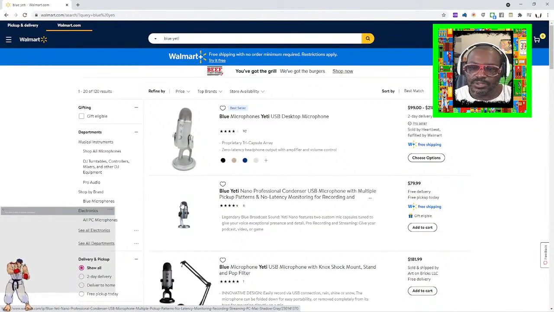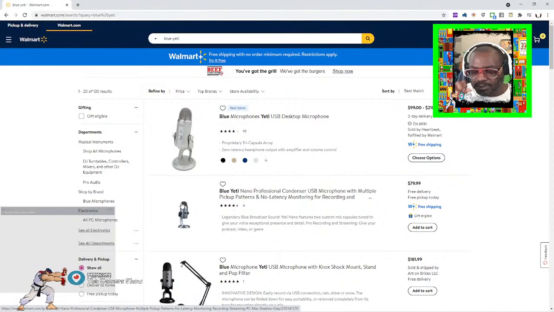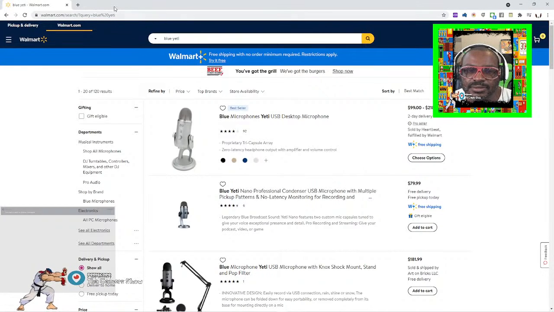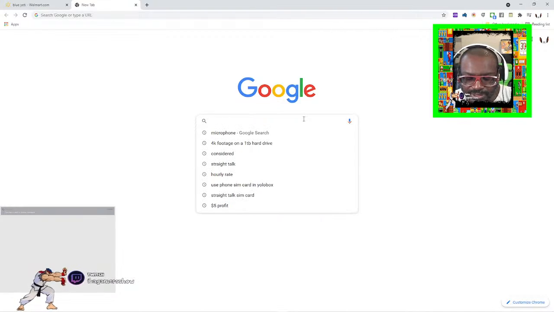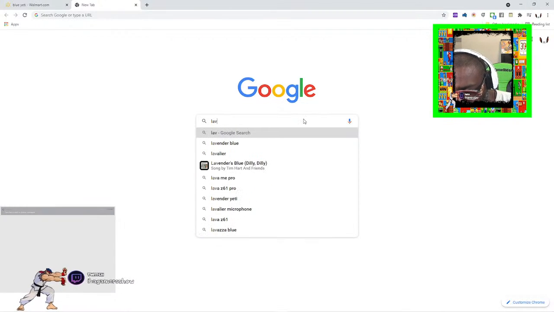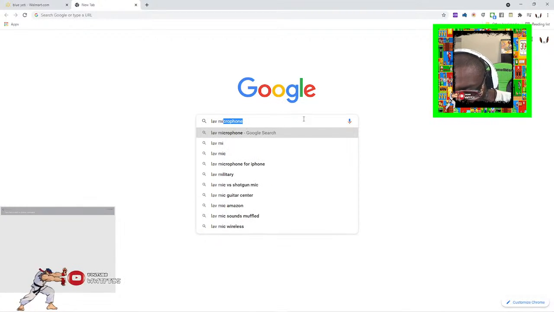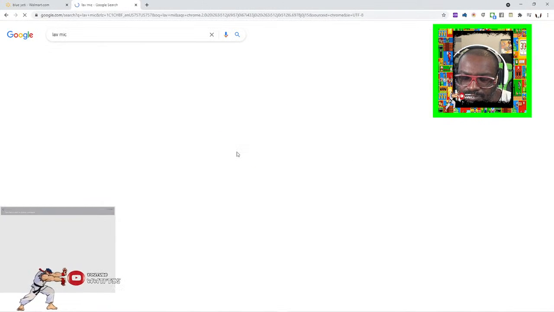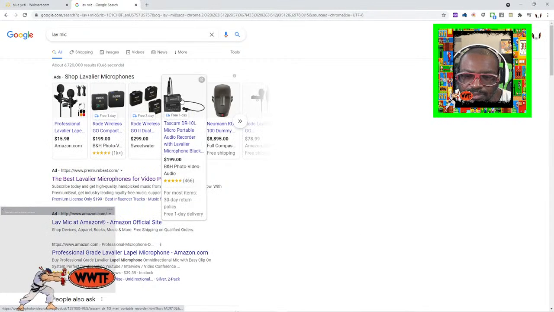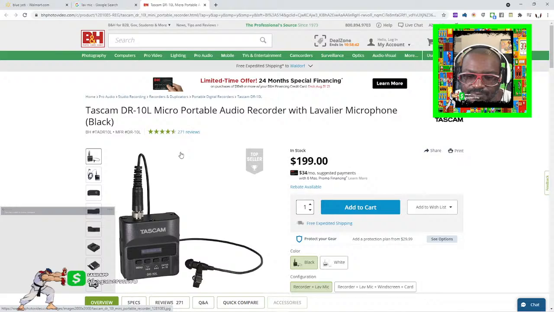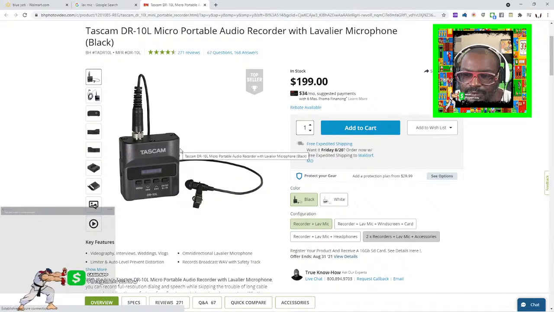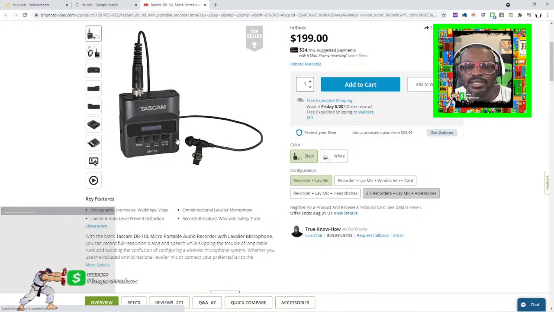So you can also use what's called a lav mic, and I'll show you what that is. Or lapel mic. And this is what lapel mics look like.